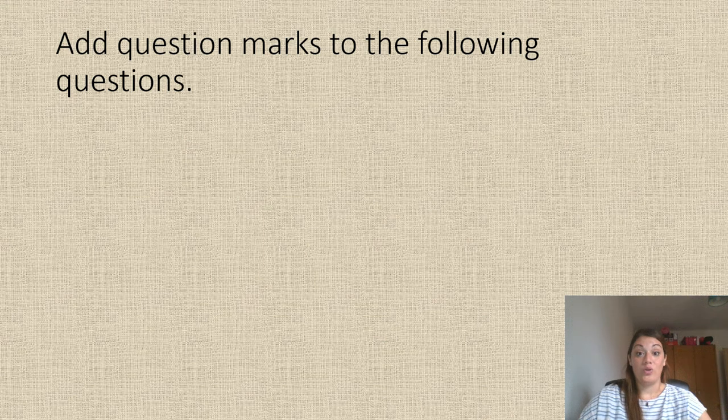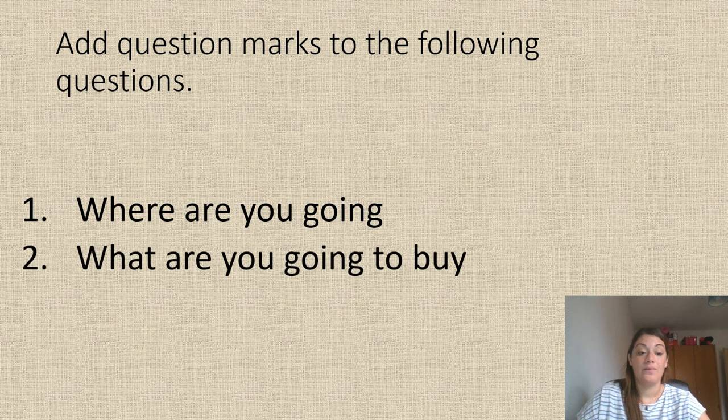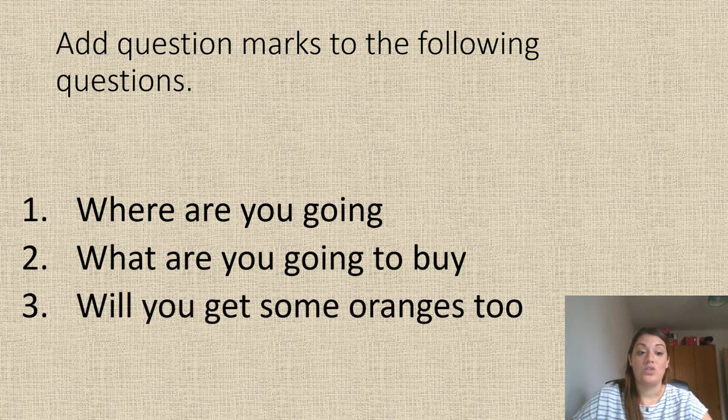Now, you need to pause the video and you are going to write the following sentences and add the question mark at the end of each sentence. So, where are you going? What are you going to buy? And will you get some oranges too? So pause the video, write the sentences and add the question marks at the end of the sentence.